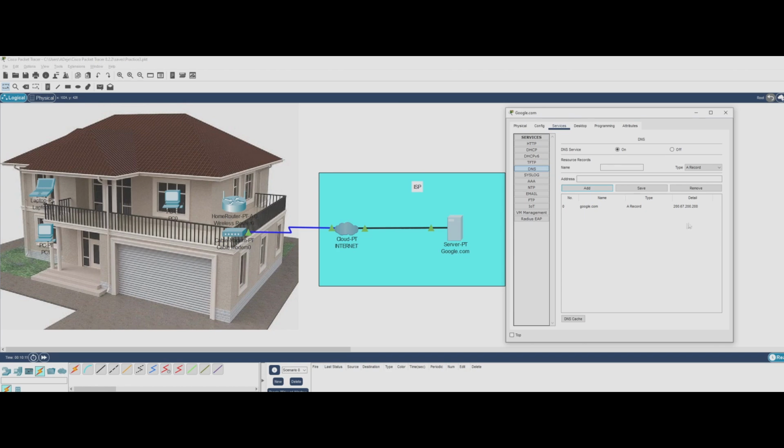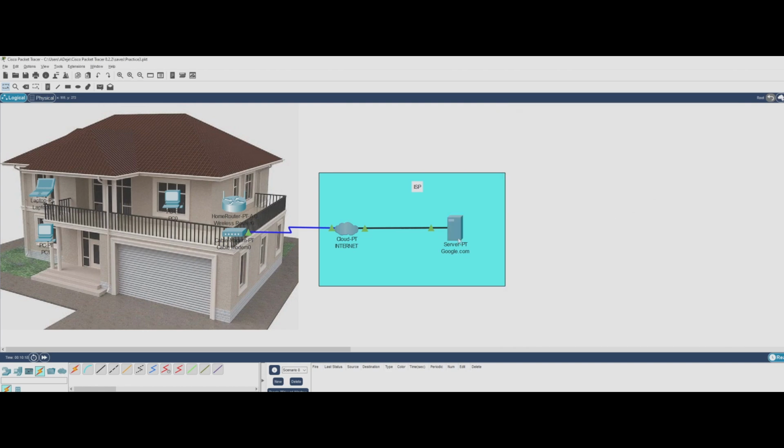What it pretty much does is translate human-readable domain names, like in this case google.com, into a machine-readable IP address, like in this case 208.67.200.200. And this is how computers locate and connect to websites and other resources.